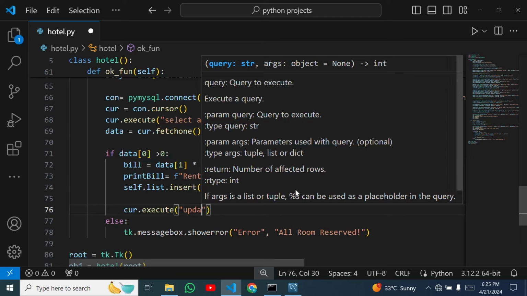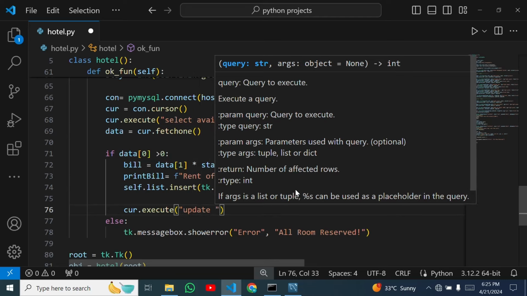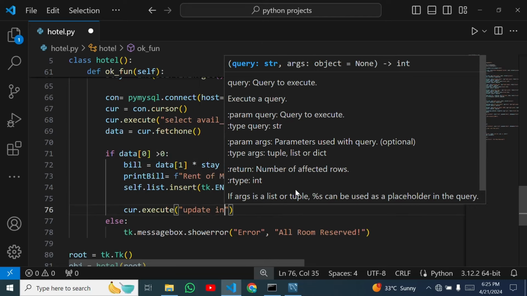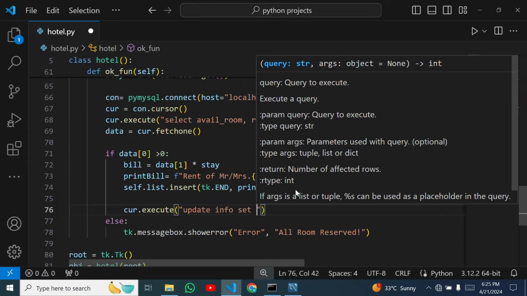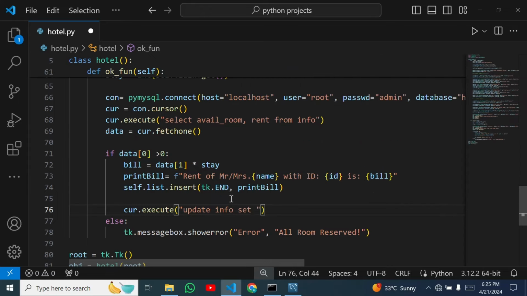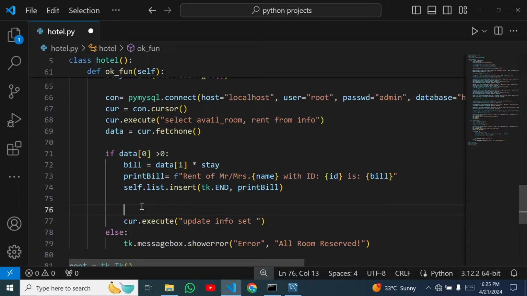Here I have to execute update, and we have to update the table info. Sorry, first I have to calculate the remaining rooms. So how can I calculate? I will declare a variable with the name update, and next I have to update it.